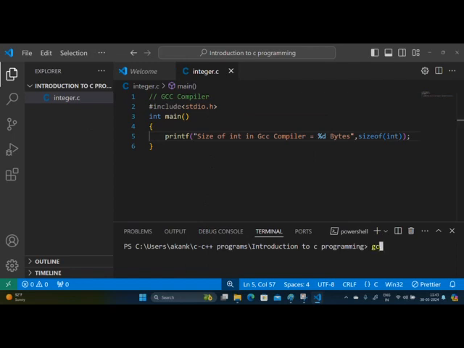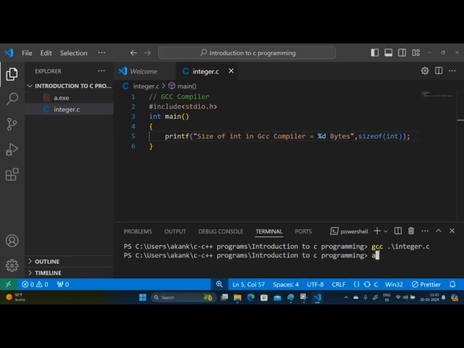I will write gcc and the file name. You can see the size of integer in GCC compiler is 4 bytes. If I use the Turbo compiler also, I can write like that: include stdio.h, conio.h, void main, then int a.